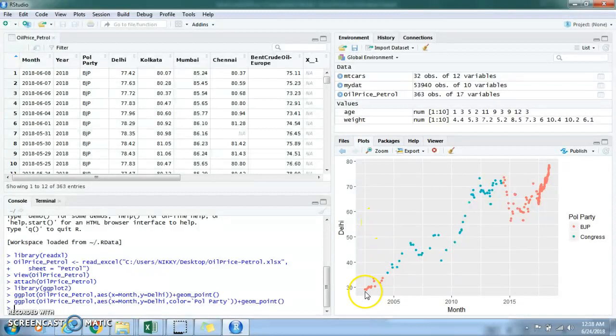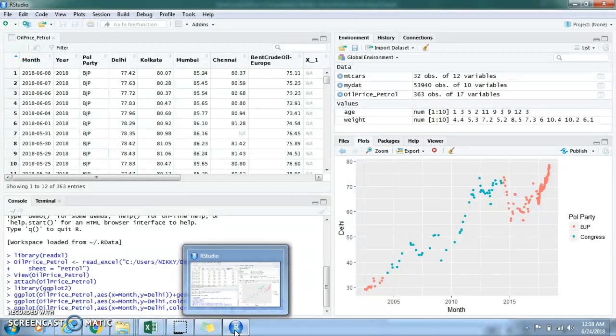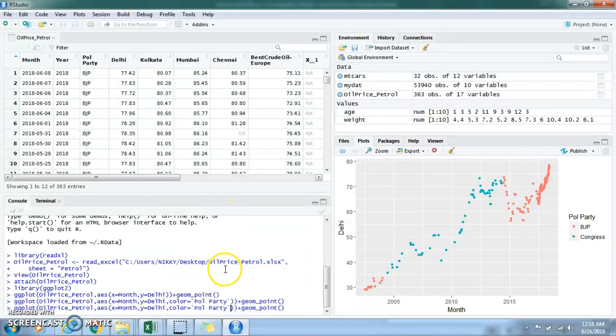But this basically does not show me the prices of Brent crude oil right here. So to add that, I'll again have to work a little bit. I'm going to add one more command, and I'll add Brent crude oil price as size.